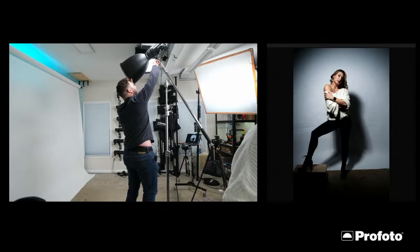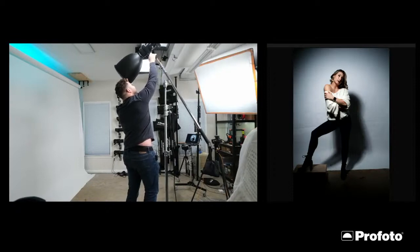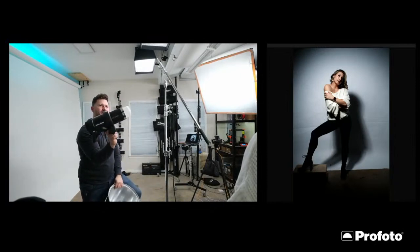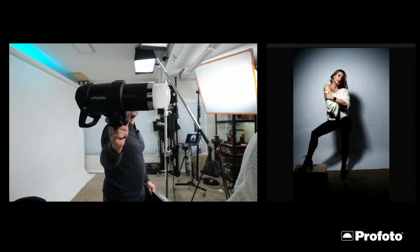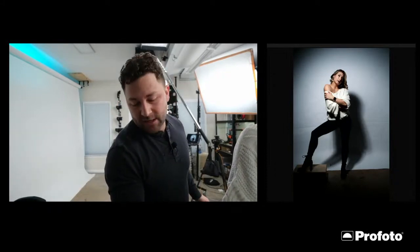Cool. So I don't want to move the light stand. It's the reason I decided to stand on an Apple Box today, because I wanted to try to keep this as genuine as possible. And just so you can see on the wide shot, that's the dome on the front of the D2. Pretty cool little modifier. And again, it works on a D1, a B1 and a B1X, as well as the D2.